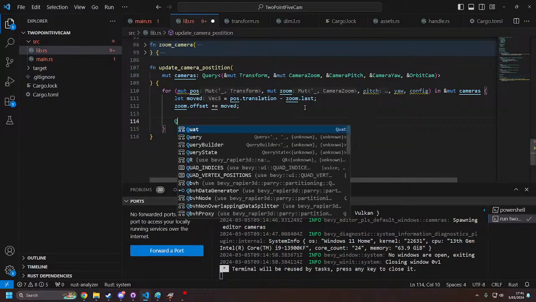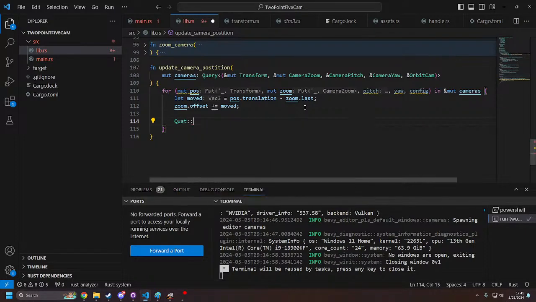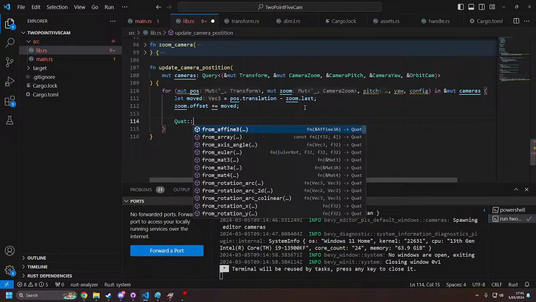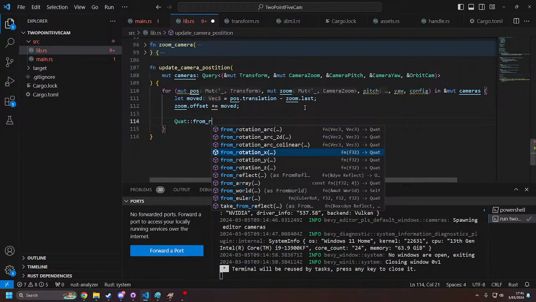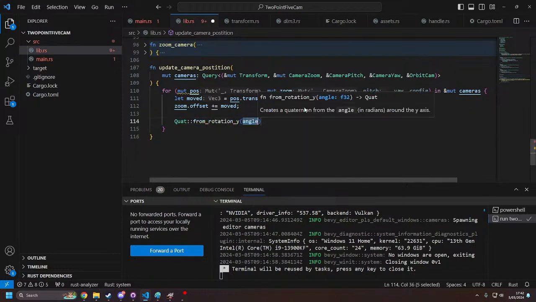So we need a quote from rotation. So you need to rotate around the Y. Yeah, around the Y, which is the yaw.